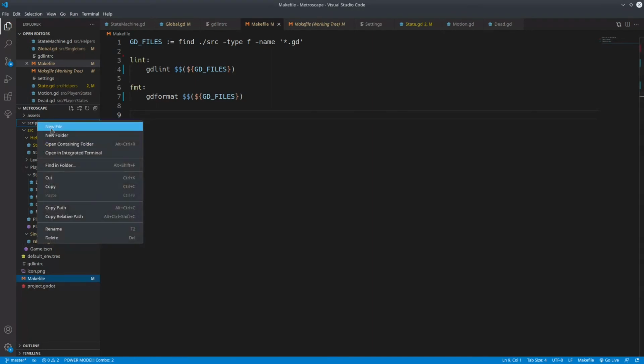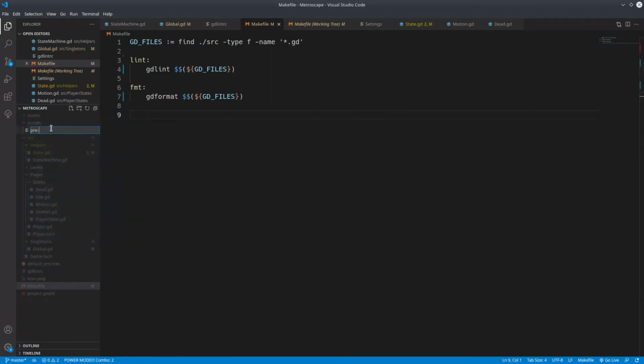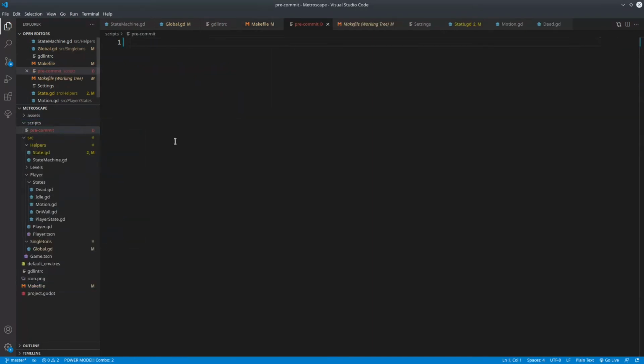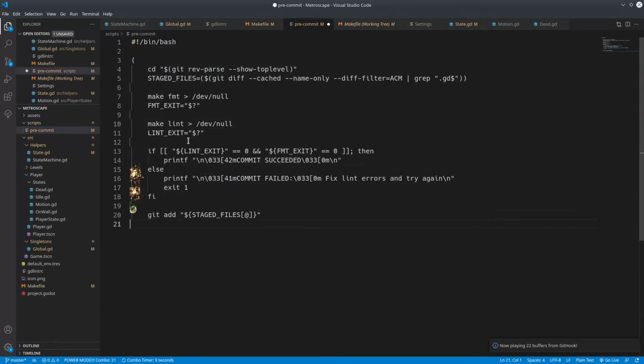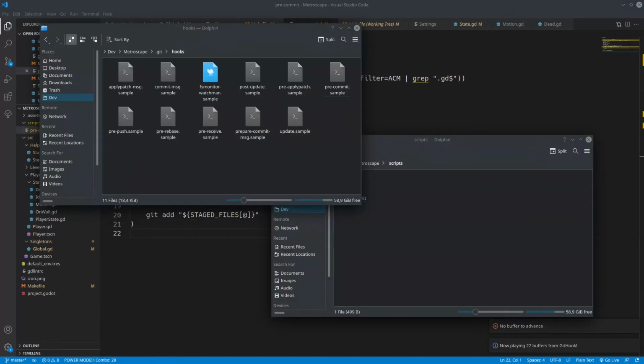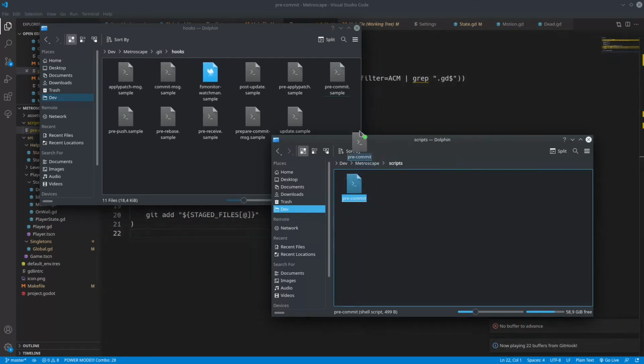The last thing I wanted to show you is Git hooks. If you're not using Git, well, then you should consider doing it. Let's create a pre-commit file and write some magical code inside. Now, let's move this file to the .git/hooks directory. But not like that, okay? You can do better.